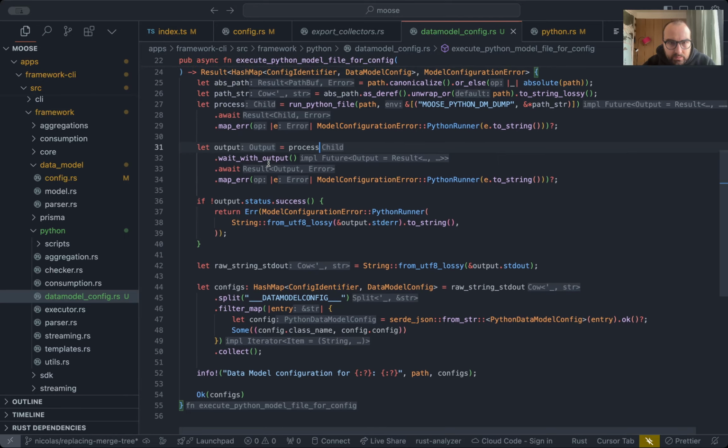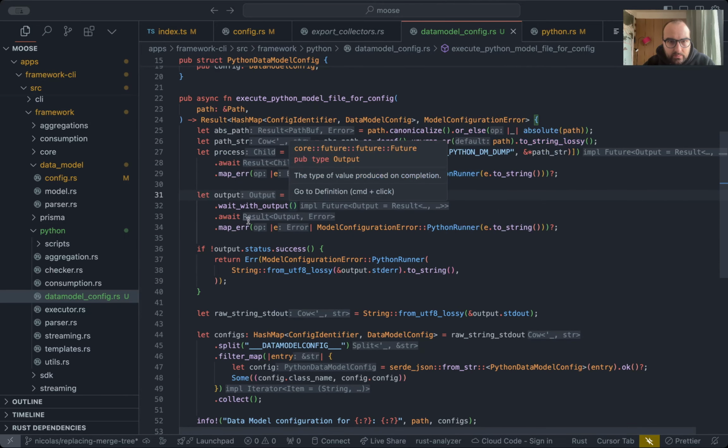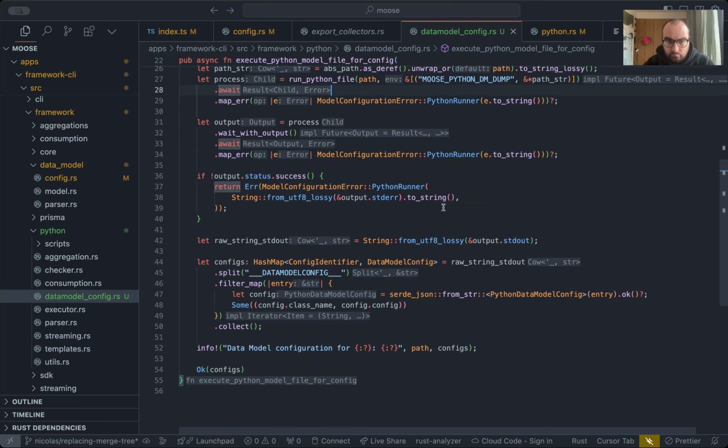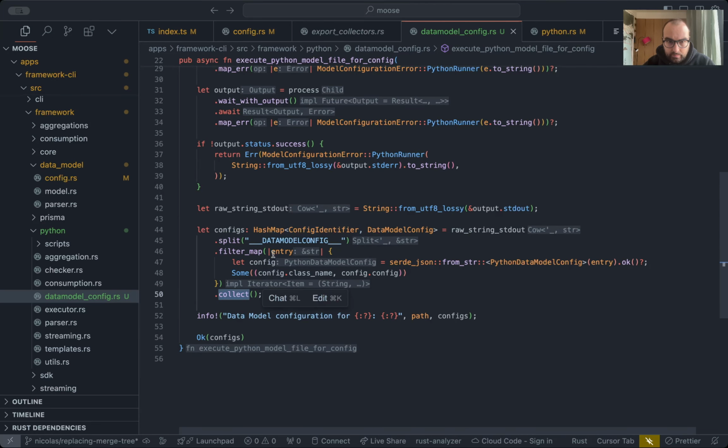Basically what we're doing is we're executing a Python file, and then the output we're processing. And then we're basically parsing the data model config from JSON.